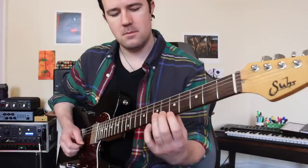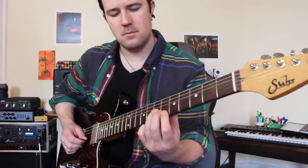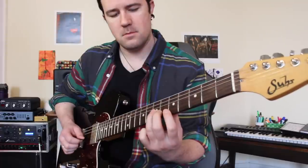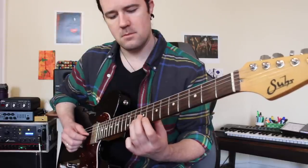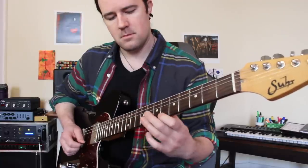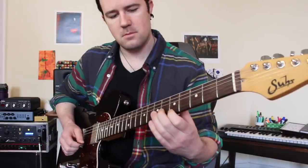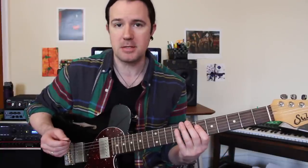Now before we start breaking those arpeggios down any further, let's hear them again at septet speed. Let's go over just the shapes that he's playing first, and then we'll talk about the picking technique.